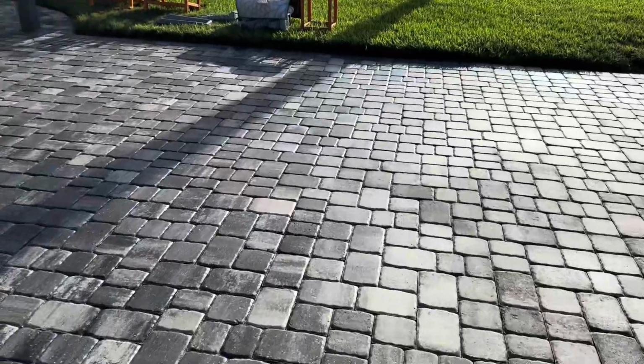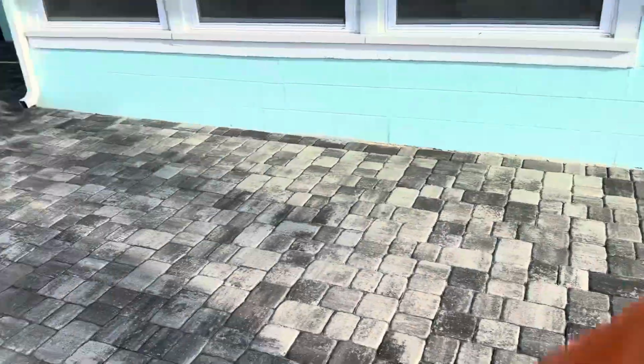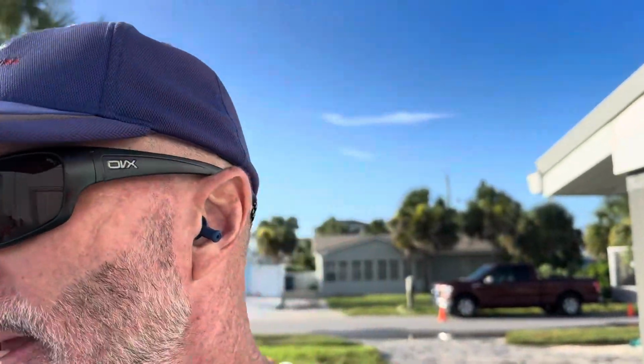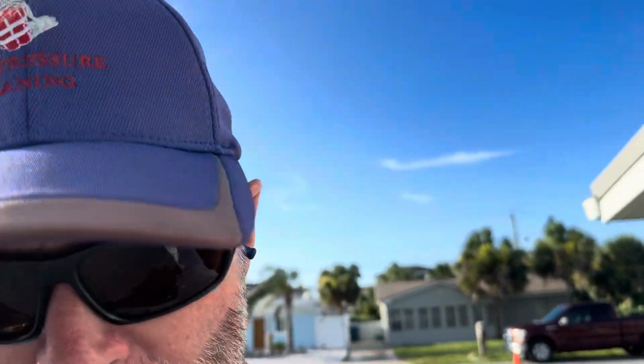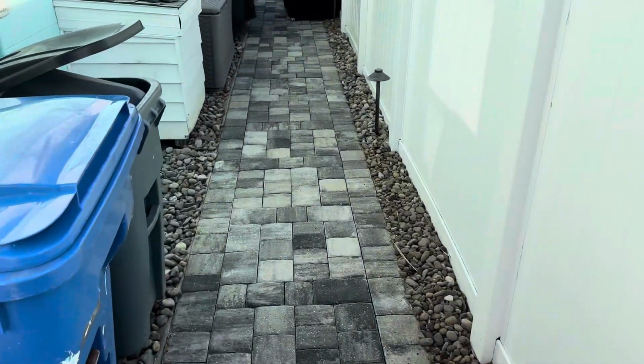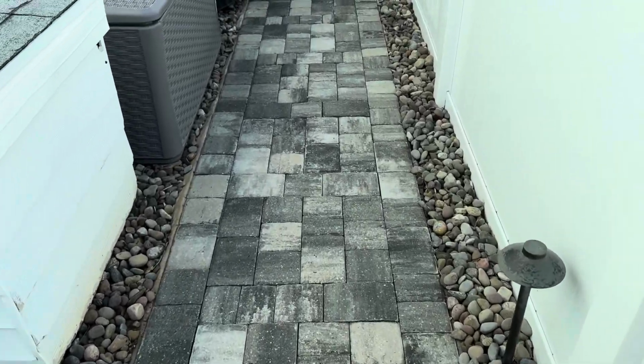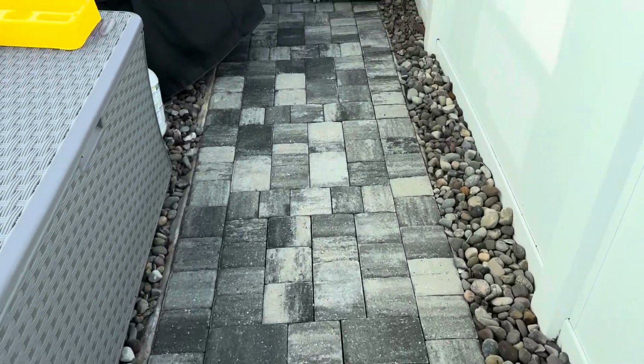We're gonna get the furniture all washed off and set back on there, but you can just see how pretty that is. I'll actually walk you around back and let you see the rest of the work, because these pavers are wet, and everything looks good when it's wet. So we'll see what the dry pavers look like. And same thing, did the full cleaning, and then what we did was come through with some oxalic acid to get up some of those patio furniture stains that were so prevalent through here.